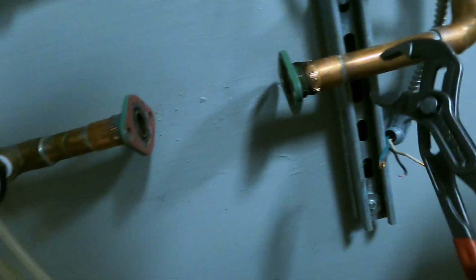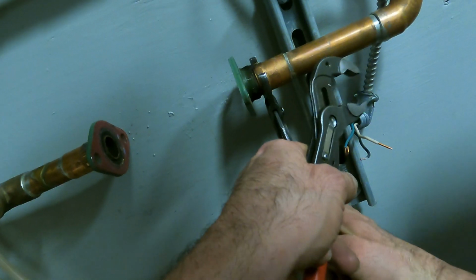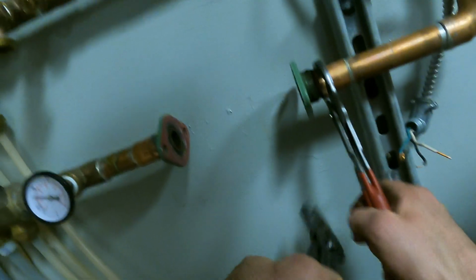Oh, you're trying to twist them out? I gotta move the flange, because with the new pump these flanges won't work. Maybe I gotta twist it out, because it is bottomed out. Yeah, that's what it looks like.